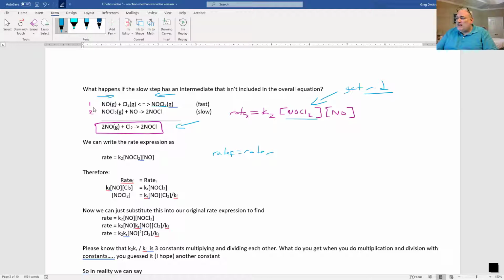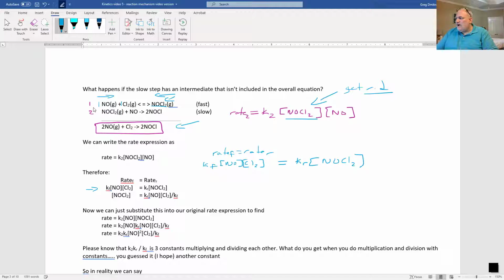So if I did that, I'm going to use the expression that's done neatly right here, but I'm going to do it underneath here. I'm going to write Kf times NO times Cl2. Now, if you're thinking, where the heck did he get that? Well, we have NO with a coefficient of 1, and here we have Cl2 with a coefficient of 1, and we don't care about the products when we're going in this direction. So the forward rate is going to look like that. The reverse rate, all we have over here is NOCl2, so we're going to call it K reverse. It does not matter what we call our K's here. K reverse, and it's going to be just NOCl2.